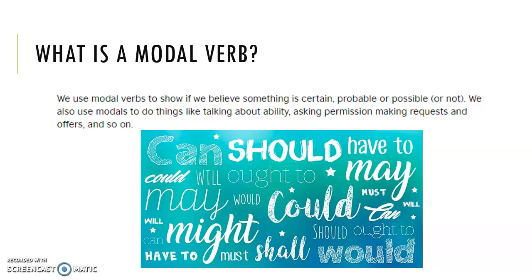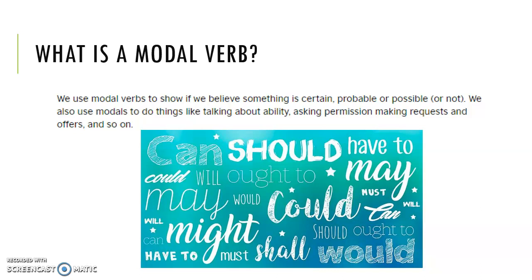For example, the most common that we are going to find are going to be can, should, may, have to, and I'm sure that you have seen them before. Okay, so the main function that you are going to have with a modal verb is that you are going to add another meaning to the verb that you are working with. For example, if you say I can run, it means yo puedo correr. If you say I can't run, it means yo no puedo correr.